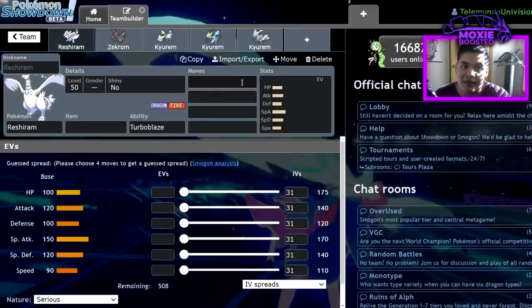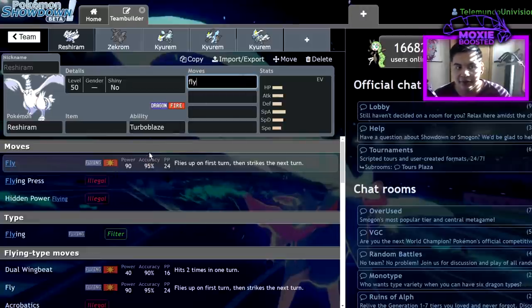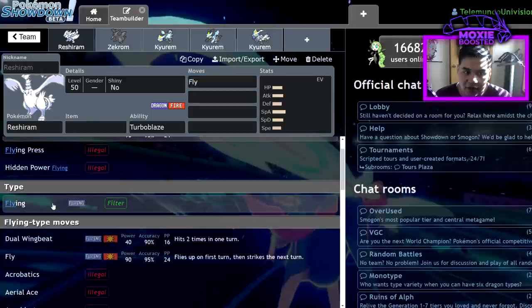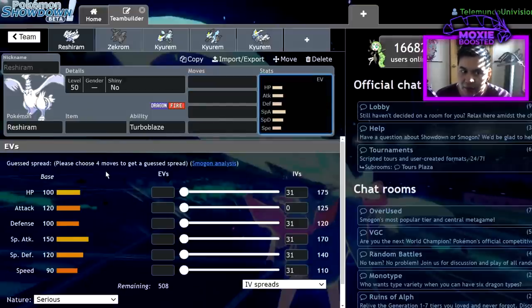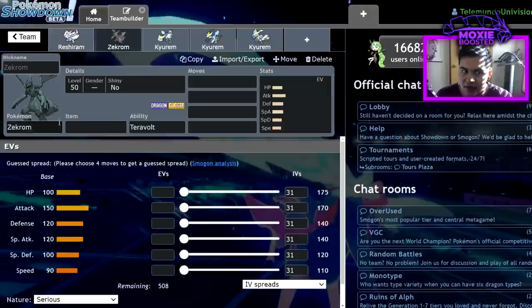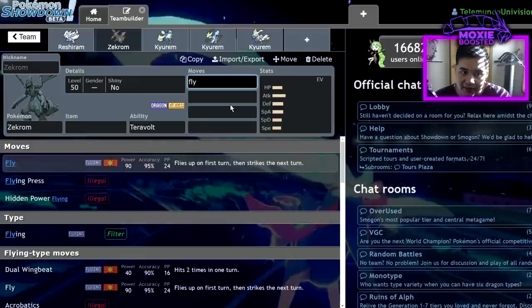I could maybe make a case for Reshiram if it has decent access to good flying moves. However, the flying moves it has are all physical. So if it had special flying moves, maybe it could be a Max Airstream that did a lot of damage. Zekrom, you might be able to make a case for Max Airstream Zekrom, especially when you can go for Weakness Policy next to it.